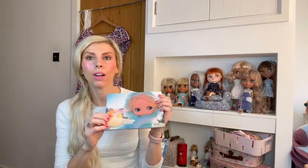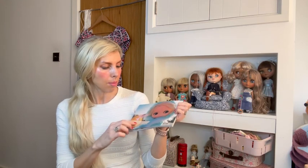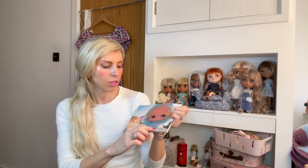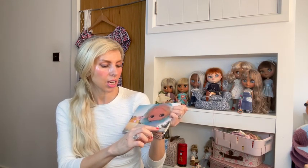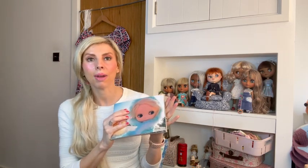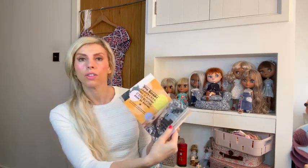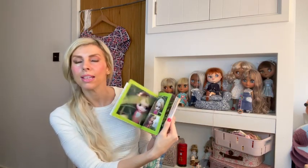I've got this really old book — I don't know if it's a reprint — and it's a photography book by Gina Garan. I hope I'm saying her name right. She's kind of the lady that made it all happen. She absolutely loved the original Blythe dolls, made a photo book, took photographs of them all over the place, and it just made them popular again.